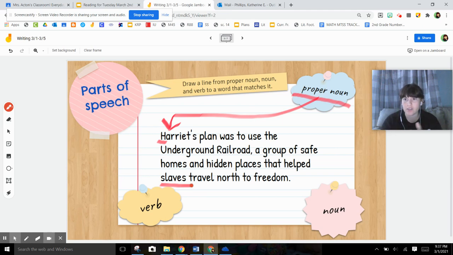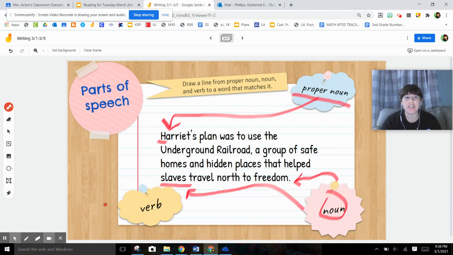So somewhere in this passage, you're going to find other words that are either persons, places, or things. Underline that and draw a line from that noun to the sunburst thingy. I don't know what this shape is. Draw it to one of the nouns that are in there. Another example of a noun would be freedom. Freedom is a thing. That's something. It's a thing that you can have. Freedom is also an idea, but it's normally described as a thing that you can have. There's many other nouns in here, so try to find another one and draw an arrow from the word noun to it in the next slide. Draw it toward the next slide in the Nearpod.